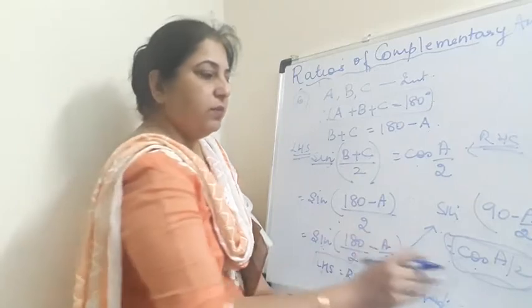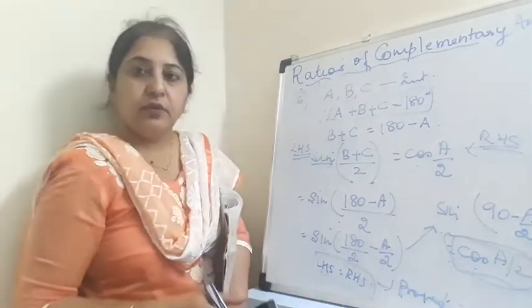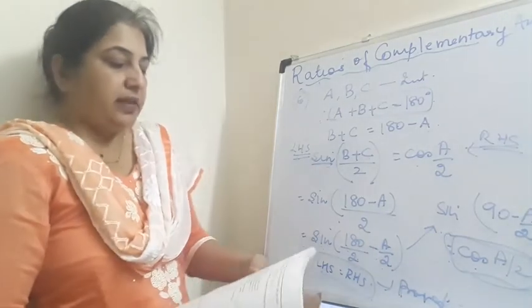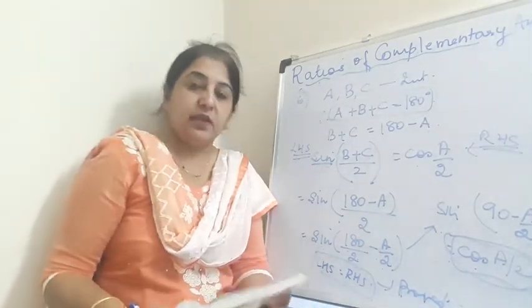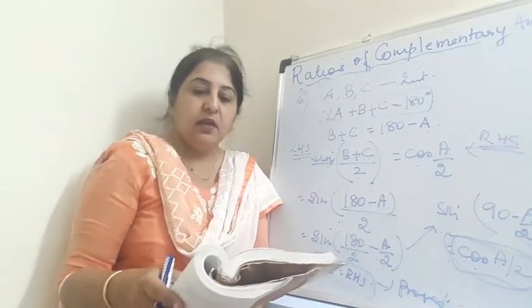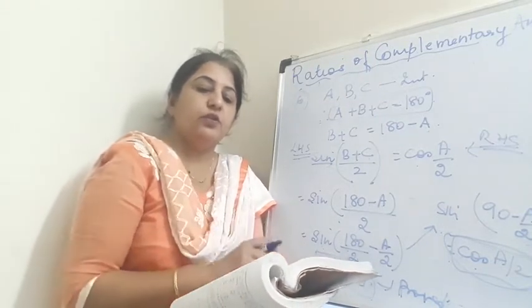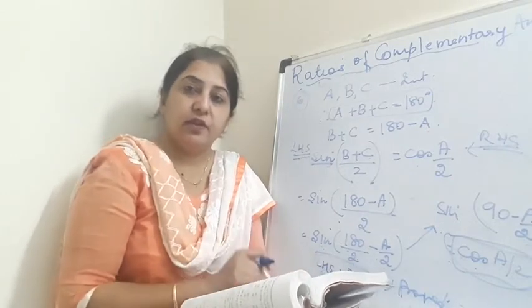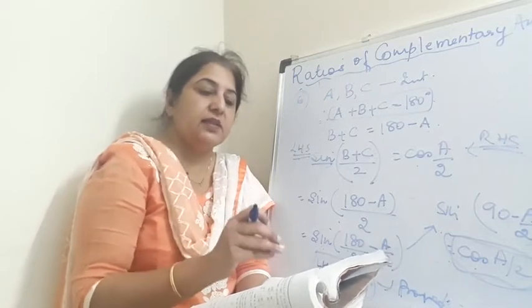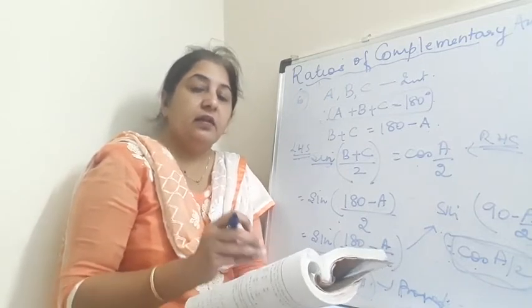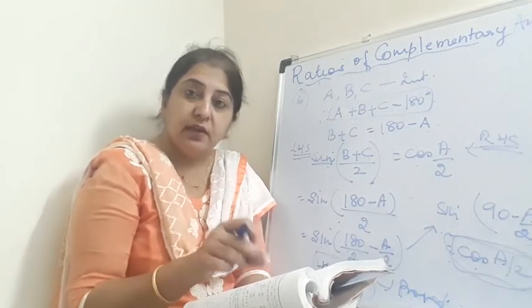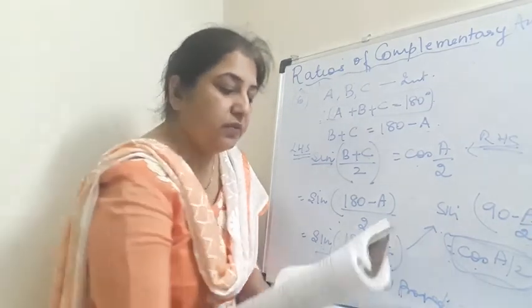Okay, so this is how we perform exercise 8.3. Now one more question is there. Express sine 67 degrees and cos 75 degrees in terms of the trigonometric ratios of angles between 0 and 45 degrees. Now they are telling you to change the angles 67 degrees and 75 degrees. The angles we have to convert into the form between 0 degrees and 45 degrees.